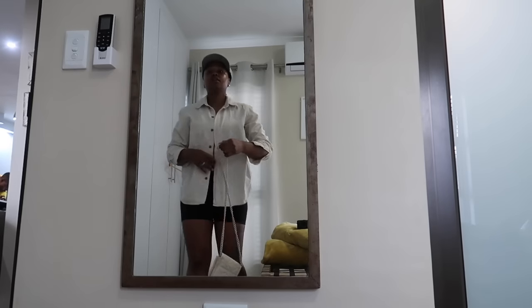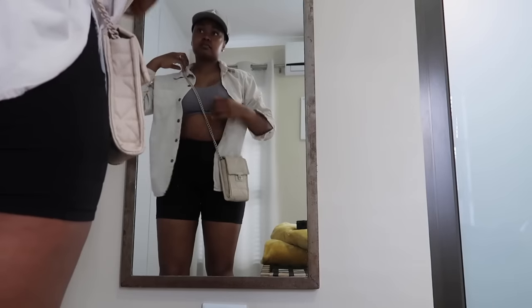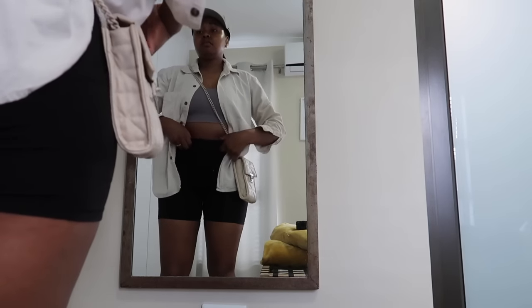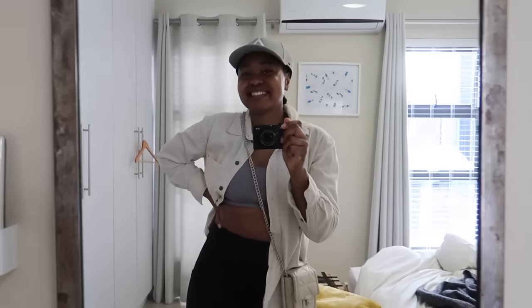The next morning was a little morbid because I wished we had stayed a little bit longer in Windhoek. The vibe was good, my son was super happy, but we needed to cross the border. So again, it was a super early morning. We packed our stuff very quickly and headed out.